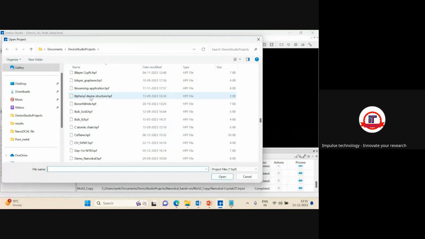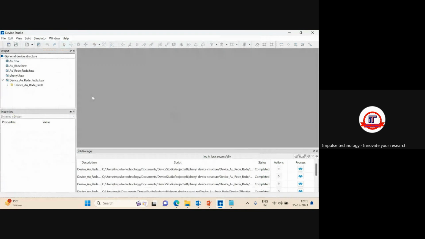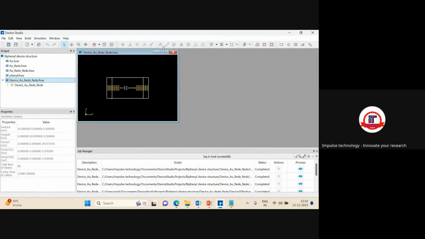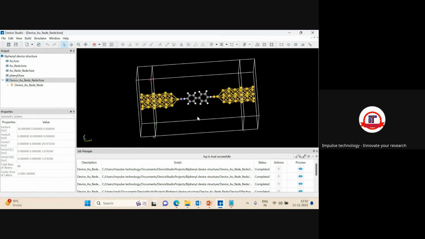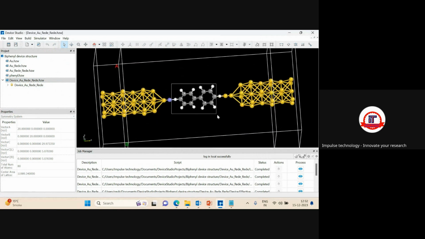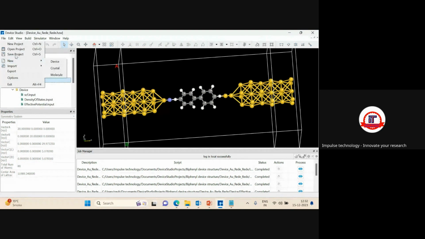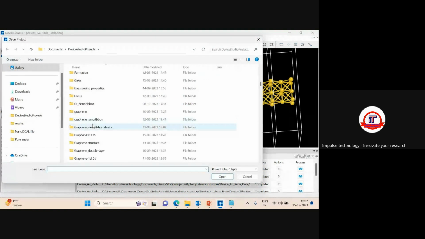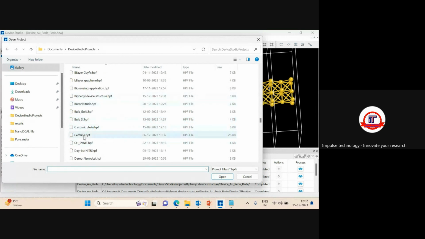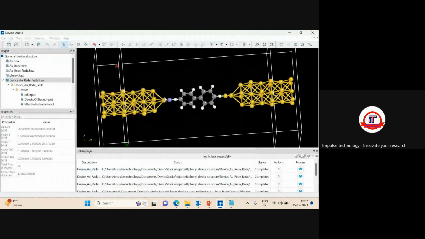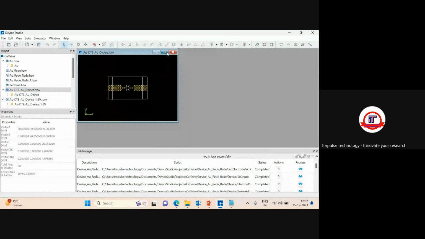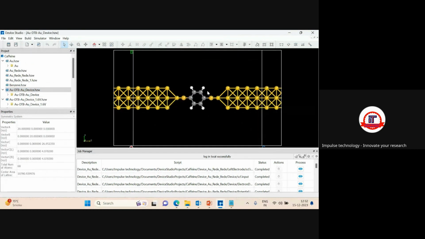You can see this is the bifinal device structure that I have simulated. If I import another project, you can see the same device structure I have simulated.